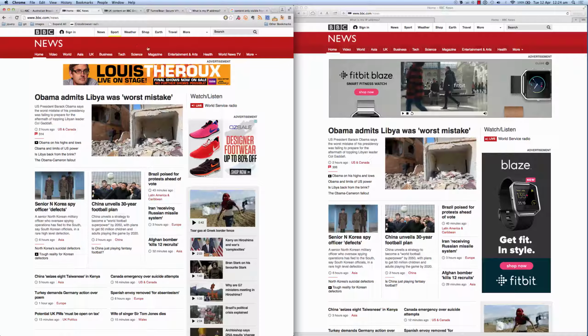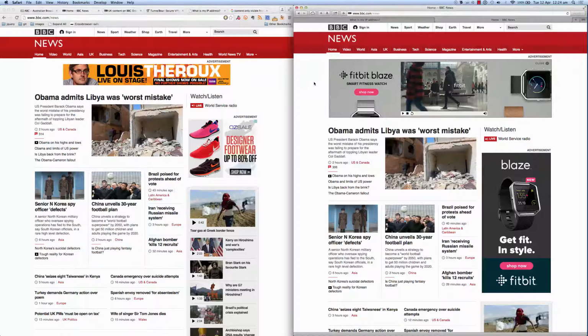So on the BBC website they've got ads, and you can see here I've got Chrome open on the left hand side. You've got content and ads on the top and down the right hand side, and over here I've got the same website open in Safari. I opened it a little bit earlier, so I've got ads at the top and down the right hand side as well. So I'm just going to use this as an example of how well a VPN can work, and I'll also cover some of the other reasons why you might want to use a VPN other than just to avoid ads. Okay, so let's get started.